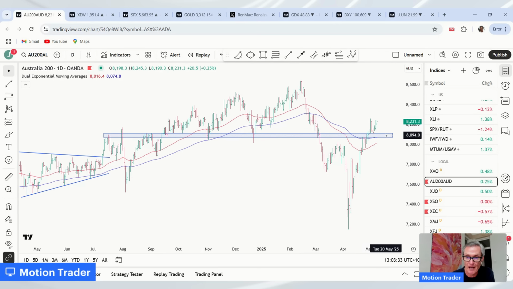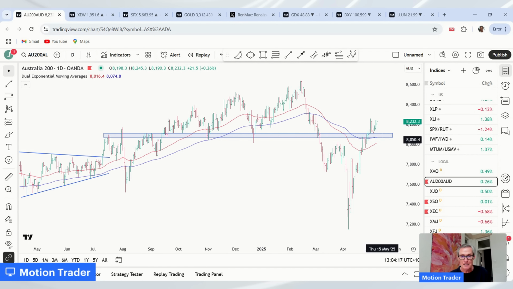Nearby support comes in at around 8,100. You can see this blue shaded area stretches across, takes in several lows and highs going back into mid last year. And of course, just below there, we have the moving averages themselves, which also provide a support range. What I want to see now is the ASX 200 holding on to most of these gains from the April low. The more of these gains that it can hold on to, the stronger the underlying buying interest on dips. And that's going to be an important thing to observe when we do get a pullback.